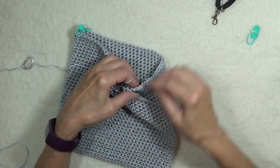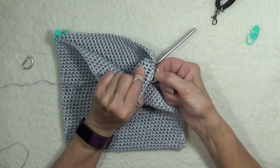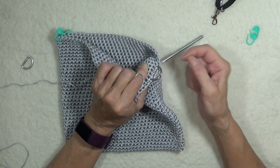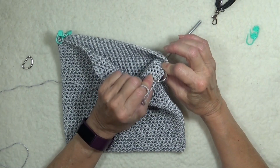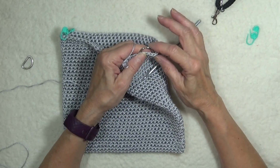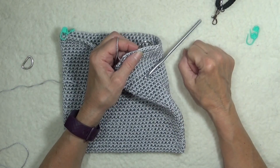Continue to work one single crochet in each stitch, and when we reach the markers, we will attach the D-rings. See how neatly the join is on the inside? The lining will be sewn in just under it. Now, let's zoom in and see exactly how to attach those D-rings.